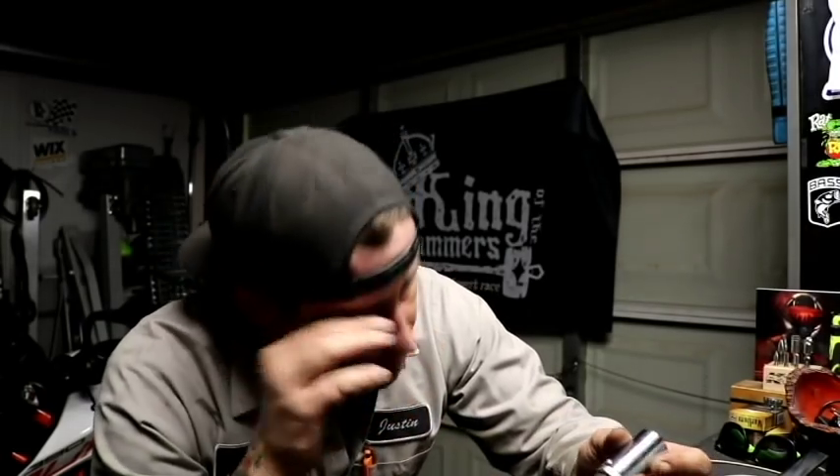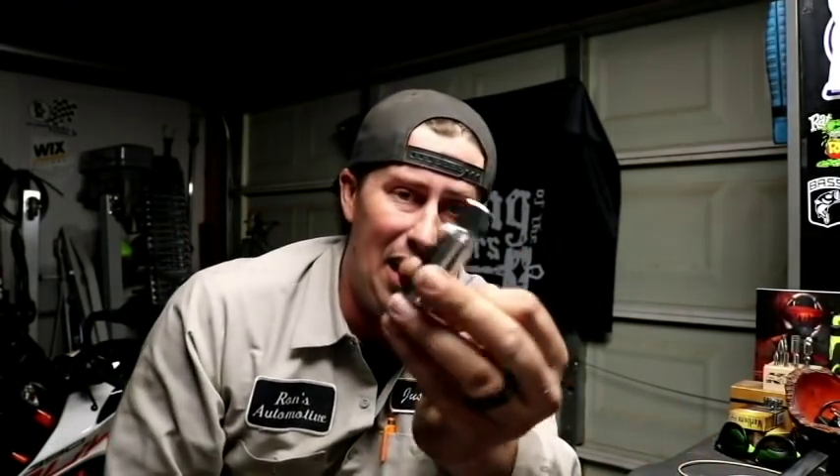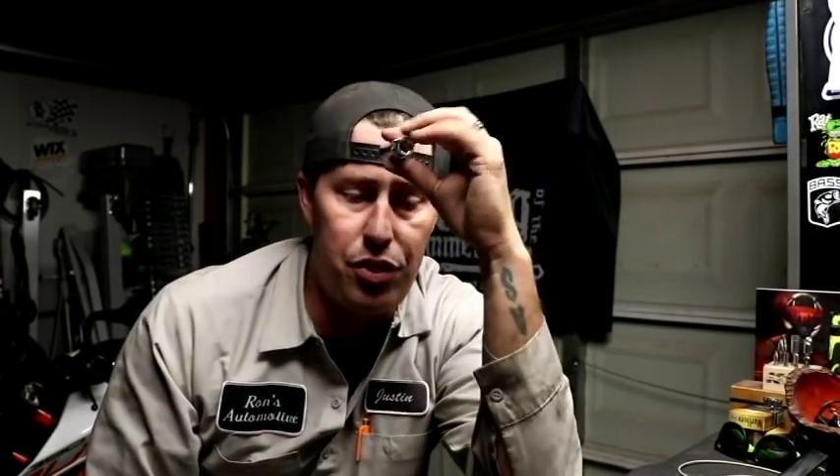Actually, I just got done taking the heads off a Chrysler Town & Country with a 3.3 liter, and Chrysler loves their 13/16"s — I'm telling you. Luckily I had that socket at work. And they give you one 9/16" socket, also magnetic. If I remember correctly, I believe Subaru uses the 9/16". So that socket will come in handy as well. Love the case — love this metal case.